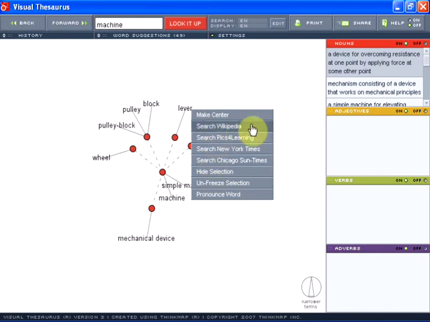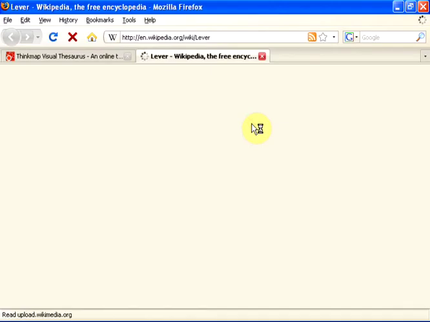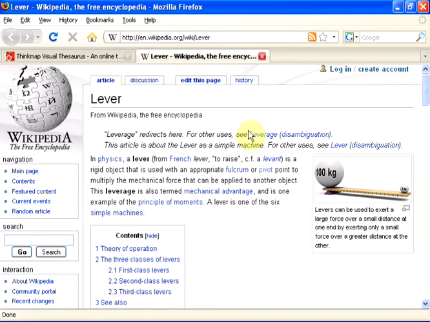And above that, I have 4 different search options. I can search the Chicago Sun-Times, the New York Times, Pics for Learning, and Wikipedia. The Visual Thesaurus can actually connect to and search other web-based databases. Those options are actually customizable, so it's a great way to direct your students to the resources that you already know and trust. So Visual Thesaurus is not just a dictionary and thesaurus, it's also a research platform.